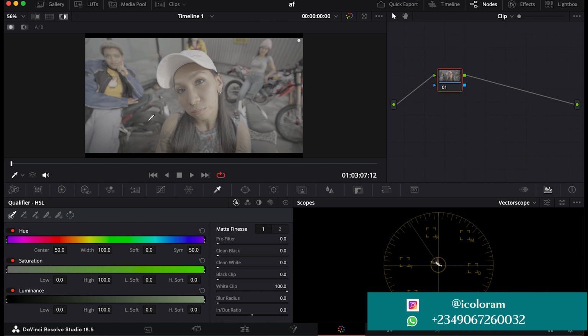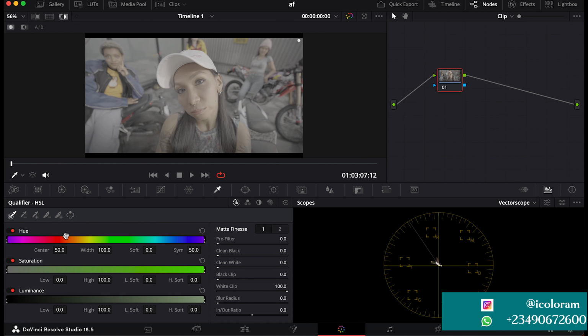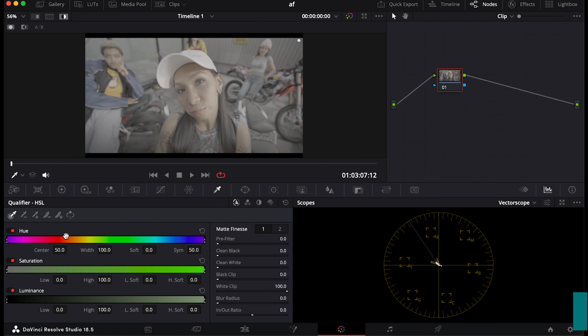But I think when we were using DaVinci 16, we had just the 2D qualifier, which is what you see in the interface. But then there has been a recent upgrade from, I think, 18 up to 19, which is the recent one. We have the 3D qualifier. So I'm going to show you how to use this tool, basically, to know when to use it.